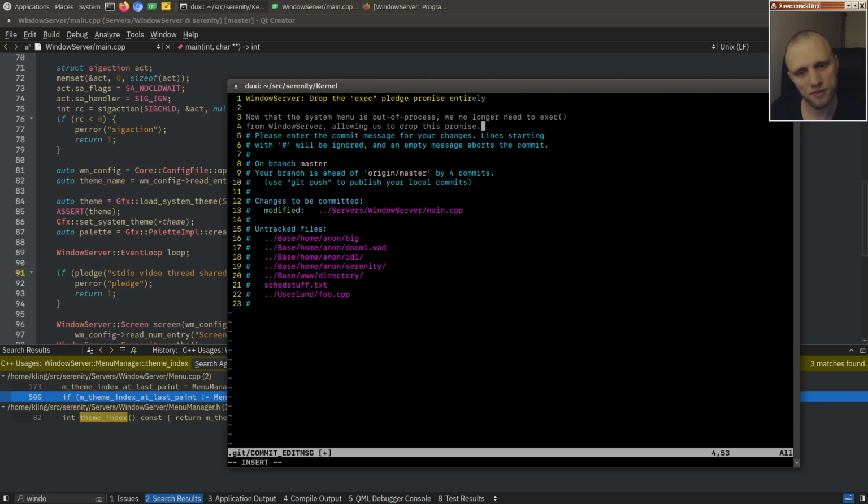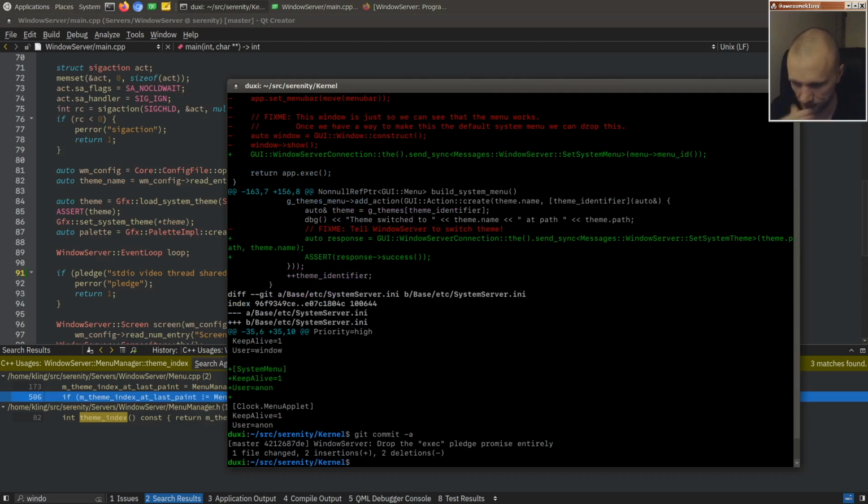This promise is very cool. Dropping exec is very, very nice, because with proc you can still do a fair amount of stuff, but at least you can't fork and exec.